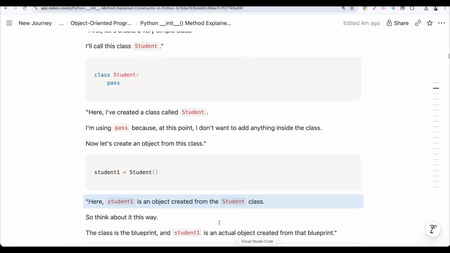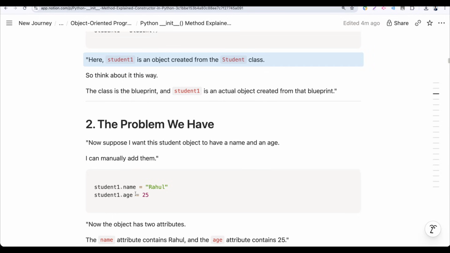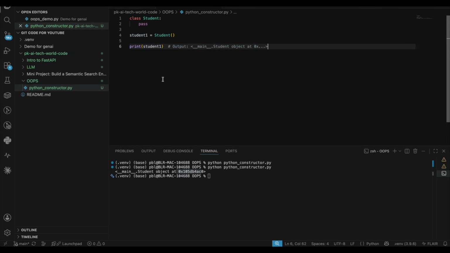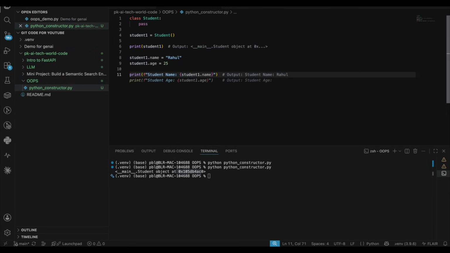Okay, let's continue. The problem we have is, suppose I want this student object to have a name and age. I can manually add them. I can add them like this: student1.name and student1.age, and print student name and print student age.